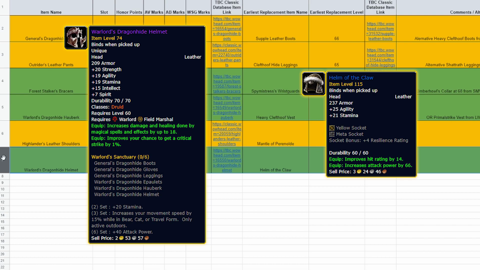Then we've got the PvP head, which is also a decent item that lasts through to 67 when you replace it with your top pre-BiS, Helm of the Claw. Also, for any Feral DPS still watching, please don't waste your time or resources on the PvP head, as your absolute BiS is still going to be the Wolf's Head Helm.